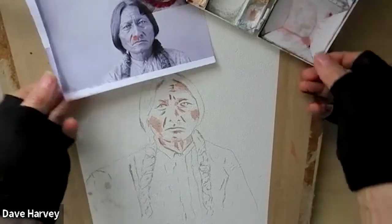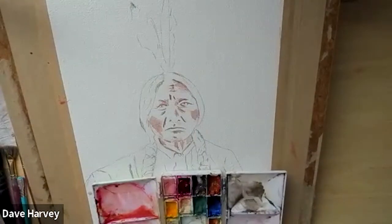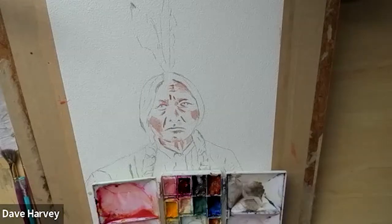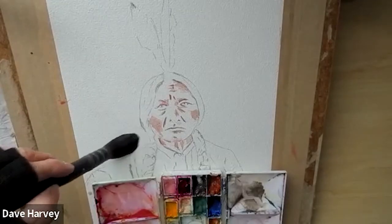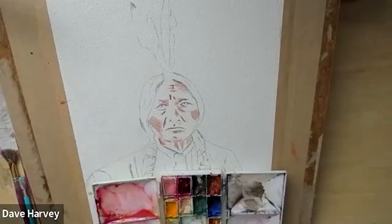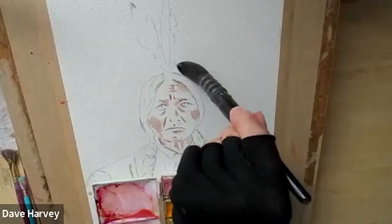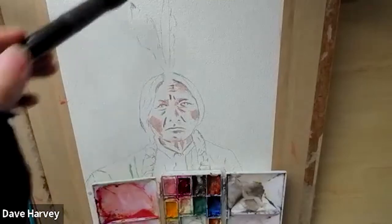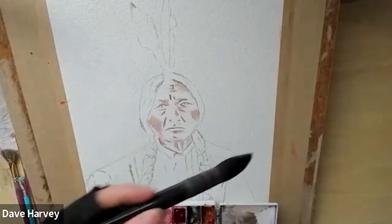Next port of call, I'm going to go at the background. And seeing as today's theme is based on highlighting the flesh tone, you can use it as such a flexible colour. Use it in skies, beach tones, if you're doing beaches, all kinds of areas, but I'm going to use it in the background. This is just me using my mop to make everything but the pencil lines, my image, wet. Try to get in between the feathers. Just clean water. Get it all nice and smooth.